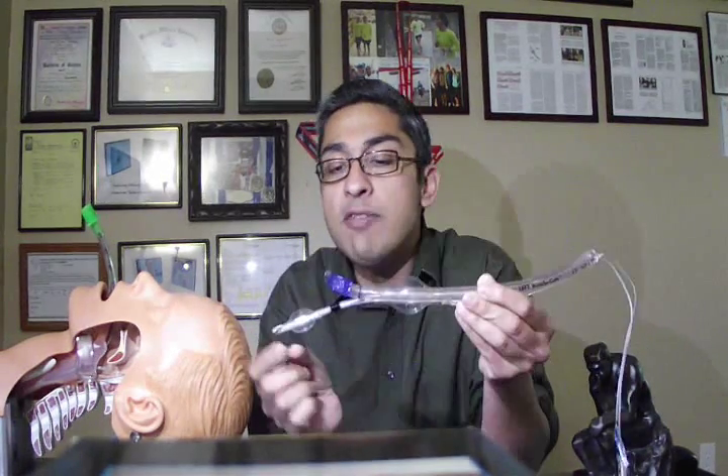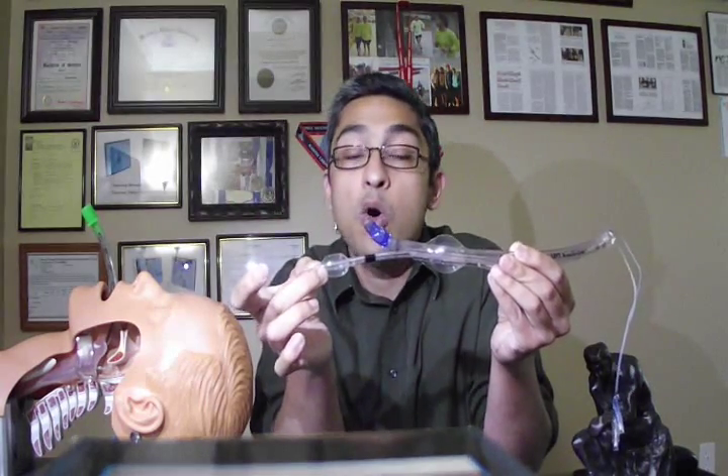The proximal balloon is a big balloon, maybe about 60 cc in size. Its main job is to make sure that once you have achieved the proper bronchoscopic view, this device always remains in place, so the operator can put down the bronchoscope knowing he will always have a fantastic view of the anterior tracheal wall. The balloon can also help ventilate because it is just above the glottic opening, and ventilation will still be maintained because very little air is going to escape around this big tube into the esophagus.